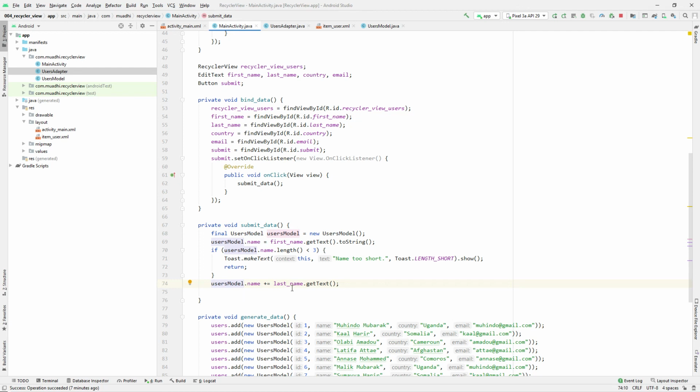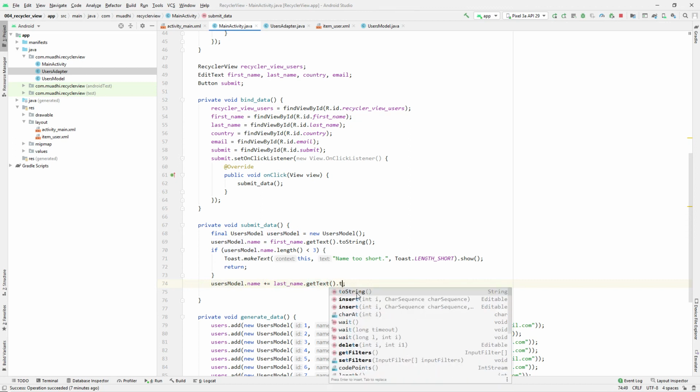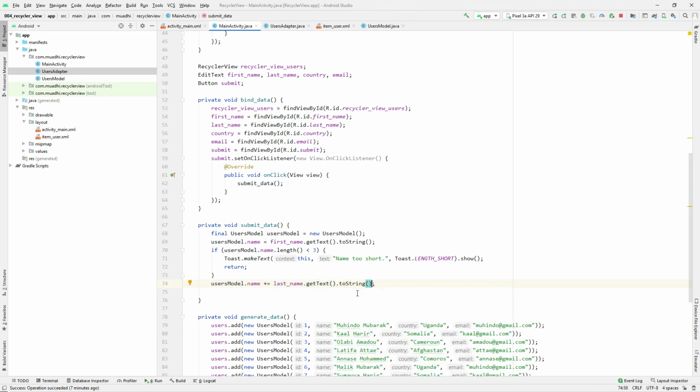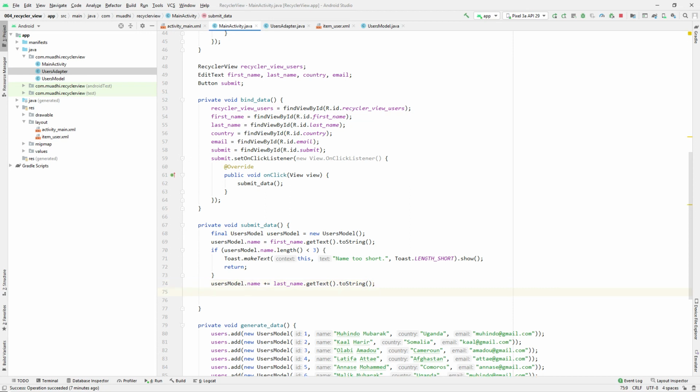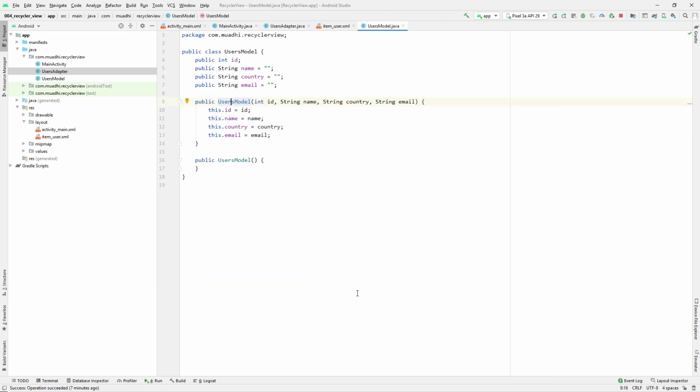Or you can just simply check directly from here dot to string and like that. Put here dot to string. You understand? So what will the to string do? It will convert it to a real string. At first they're just characters, a list of characters. Now when you convert it to string, it changes to a real string. So then that's done. Then I have to collect country very fast.